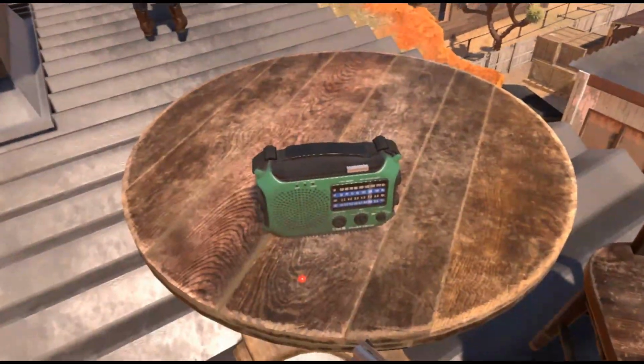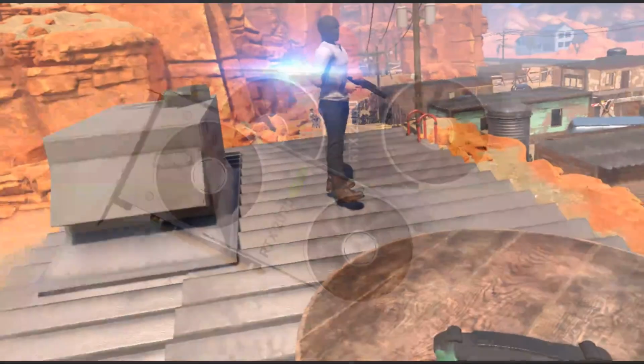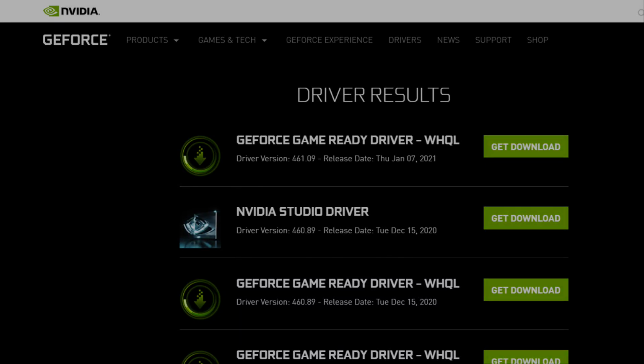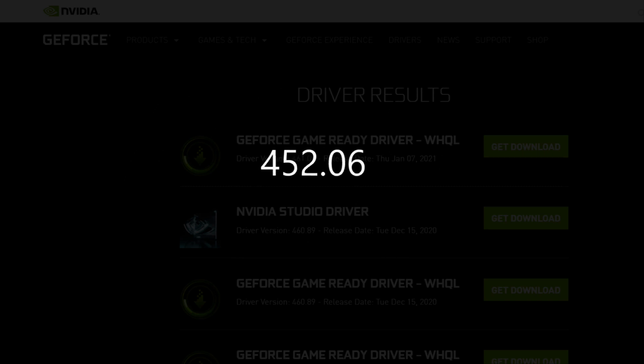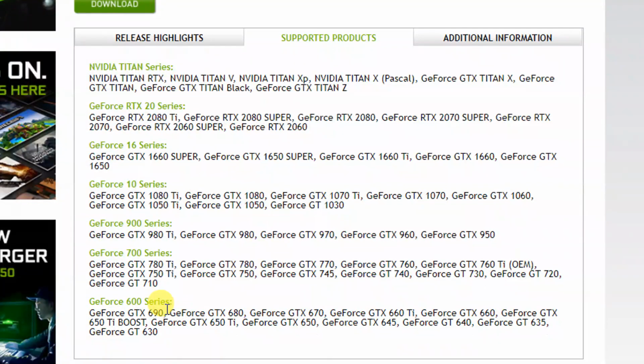Having said that, not everyone's stuck in a rut. Some gamers who use the RTX 2000 series cards appear to have fixed the problem, or certainly lessened the stutter, by rolling back their drivers to version 452.06 or 451.48, even as far back as 446.14. Then again, the driver version will also depend on the graphics card you're using.